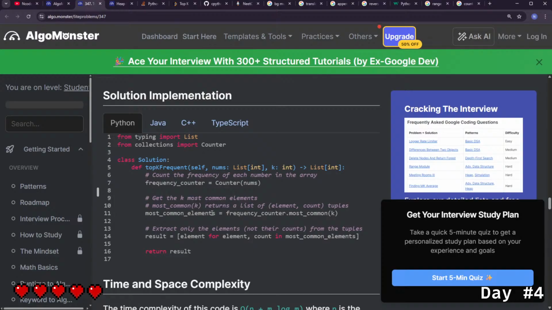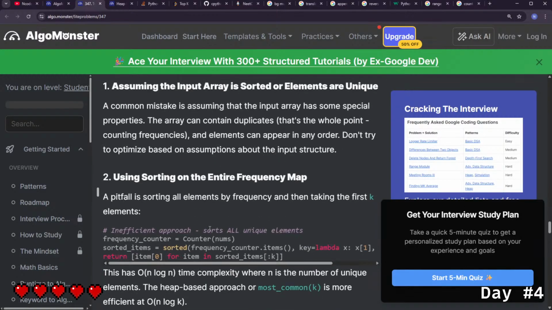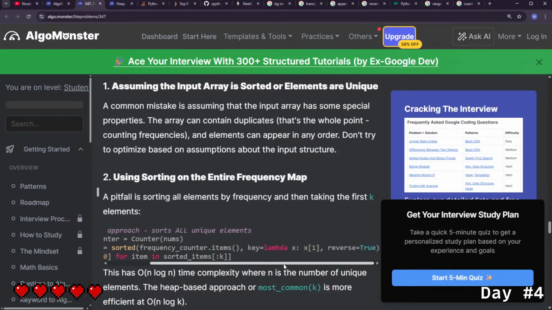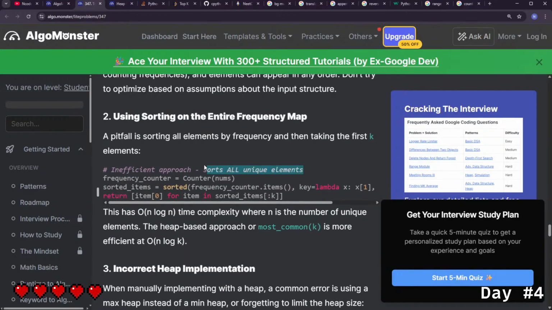Frequency counter. Nah, I want an efficient approach.